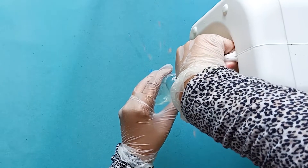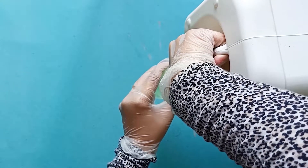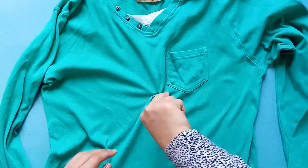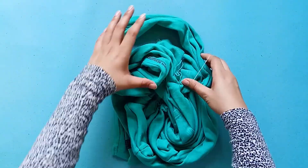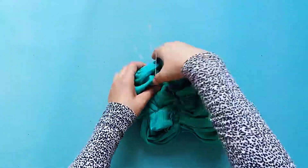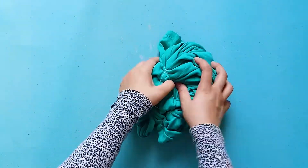For the next technique, we are using bleach to give a colored t-shirt a nice pattern. This is also called reverse tying because we are removing the color of the fabric and giving it a nice pattern. For this tie-dye technique, I am using a spray bottle and I am pouring my fabric bleach into it. Place a fork in the center of your t-shirt and twist the t-shirt around, then secure the t-shirt with elastic bands. There is no perfect way of doing it — you can be very random and work with what you are satisfied with.